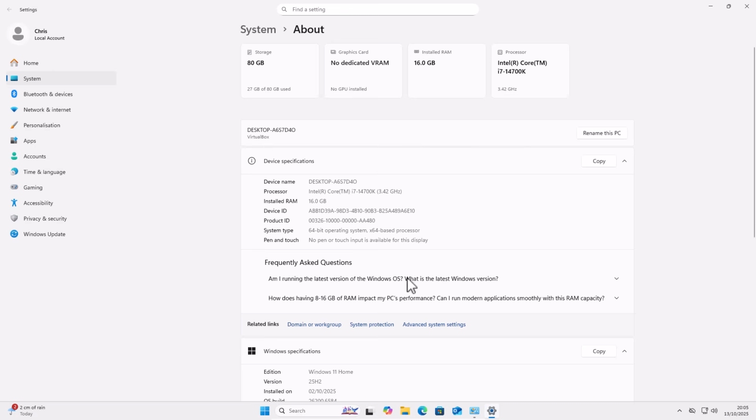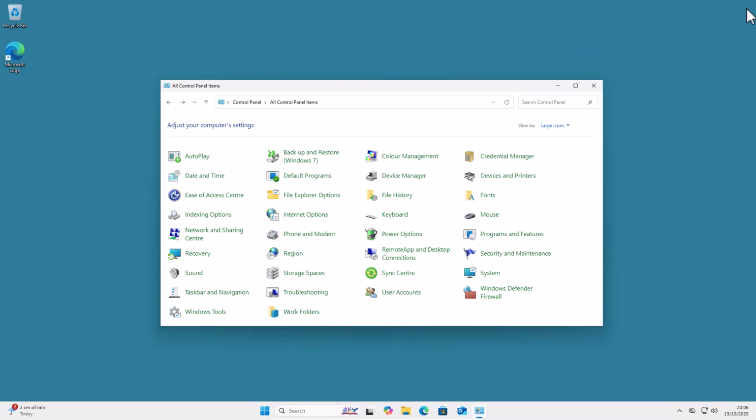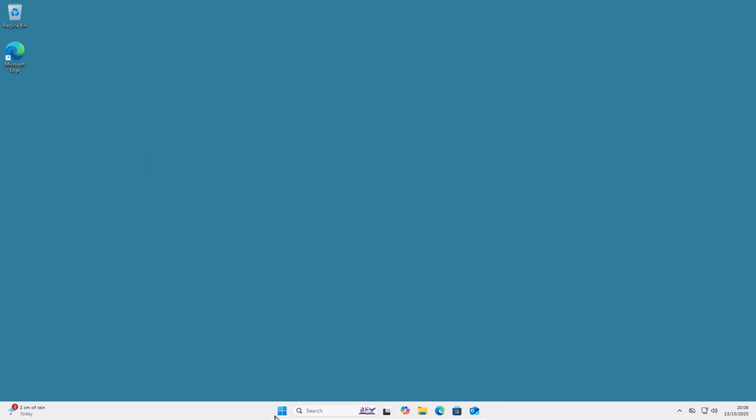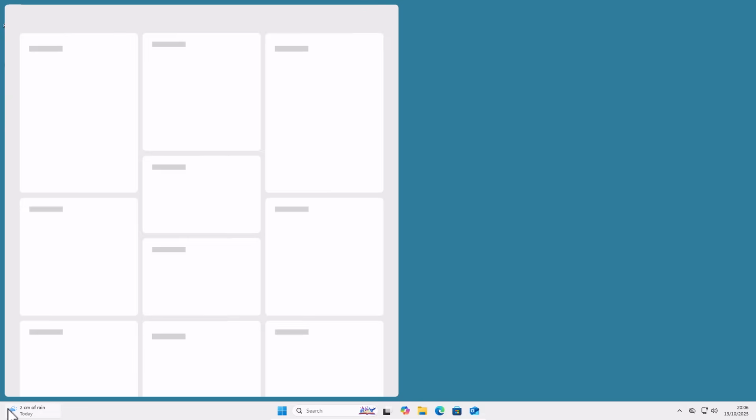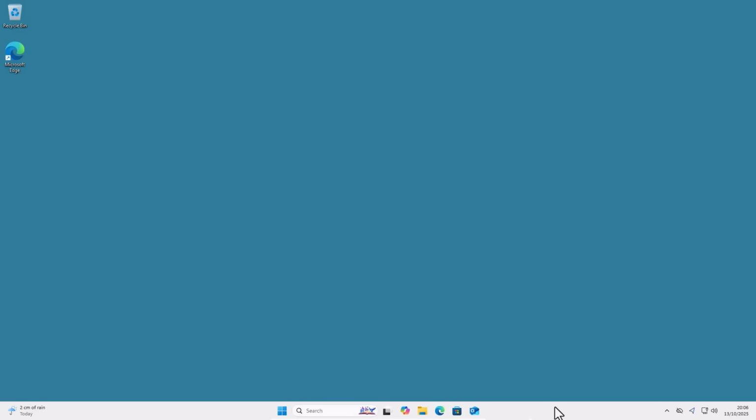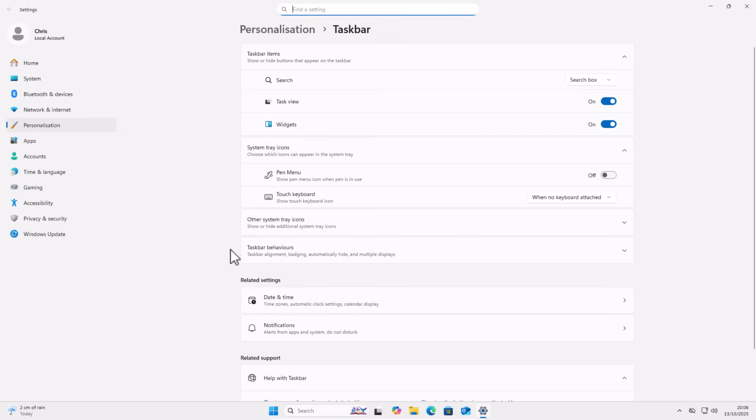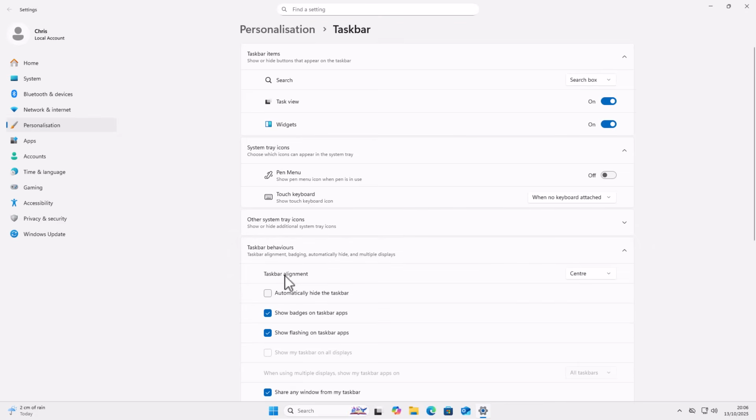Also, a final tip is if you were used to using Windows 10, I understand, you might have just upgraded to Windows 11 considering support has recently finished for Windows 10, then you might not like the way that this bar or the start button is in the middle of the screen. So if you want to move that back to where it was before, then you can right click anywhere on a blank area of the taskbar, left click taskbar settings, and under taskbar behaviors, click on the little drop down. There you go, you've got taskbar alignment. Click on center and then click on left, and that brings it over there to the left to make it look a bit more like Windows 10.